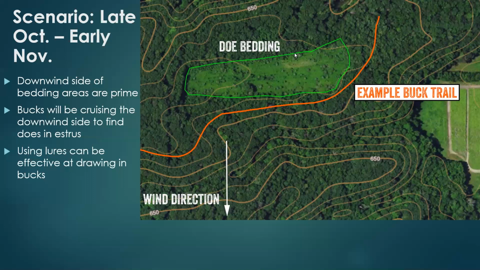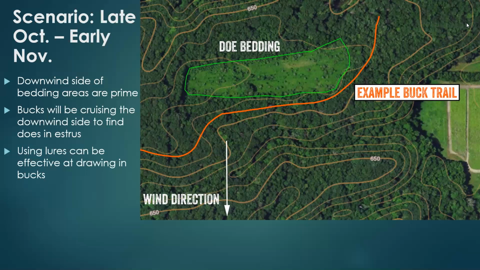And this is another really good example of showing the topography and how that influences deer movement. In this specific example, I have this nice doe bedding area that's up top. And I know if a deer gets inside of that valley, on the south side of that, they're not going to be able to smell anything coming out of the bedding area. So they're going to want to stay up tight to it on the ridge and stay right in line with it, and have that predominant wind push all the scent from the bedding area to them. And they'll be able to quickly check and see if a doe is in heat. And then again, if they are, that's when he'll commence.